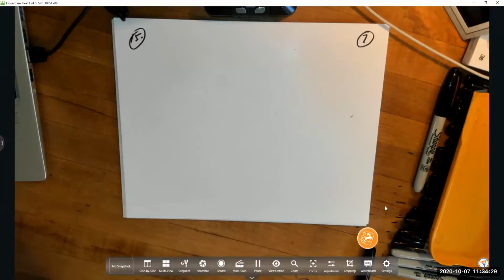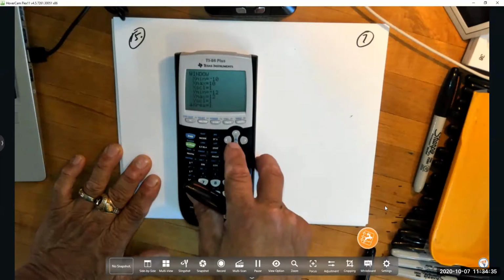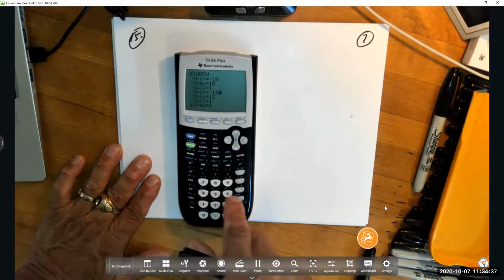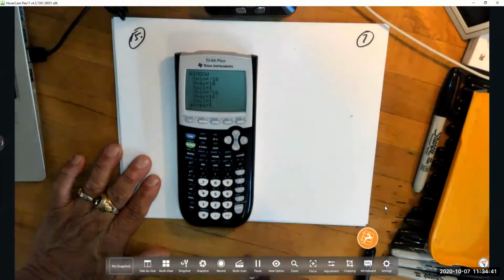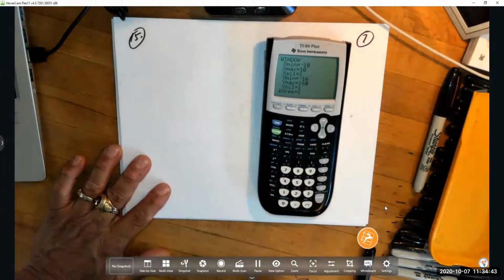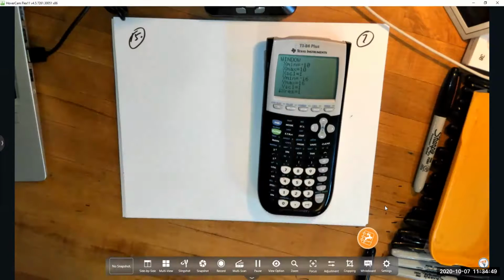Before I do this problem, let me change the windows on my machine. Go to Window, and let's change it to this. Let's go minus 16 and 16 down here. So 10, 10, and 16, minus 16. You see how I did those numbers right there? Do it like that for now, and then hit y equals, and I'll do that in a little bit. So in Window, put those new numbers, and I'll show you why in a second.